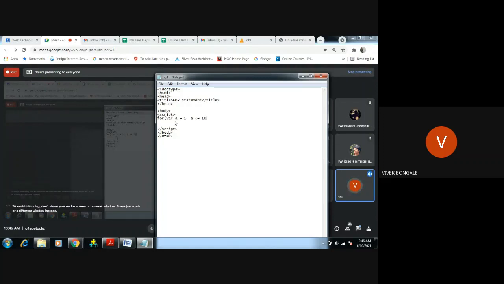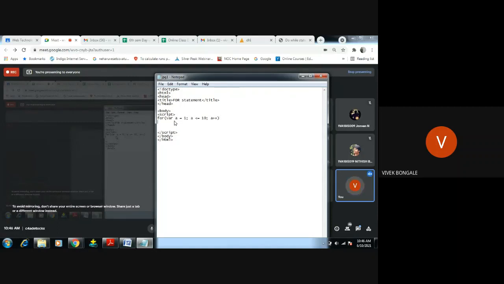The second step is covered. The third step is what? We have to give the increment part. All three steps we give in the same statement. That is the reason many developers prefer the for statement over while and do while.